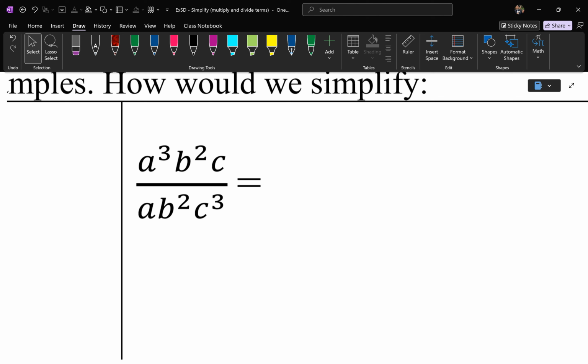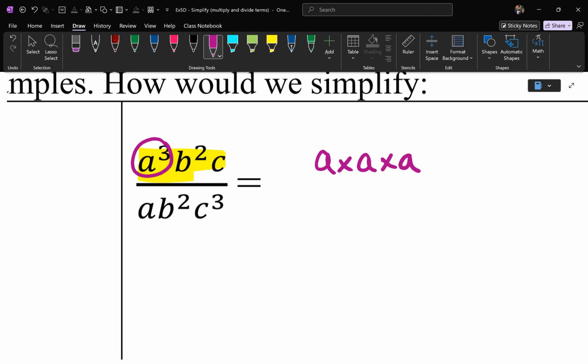So we break it apart. Let's do the same thing again. Read the top line. What does A cubed mean again? What's A cubed? Yeah, very good. A times A times A. So just write it out. Every time you're unsure, write it out. Whatever's in your head, put on paper. Because that's what maths is. It's training your problem solving. It's training you to think. So A cubed is A times A times A. Then what's B squared?